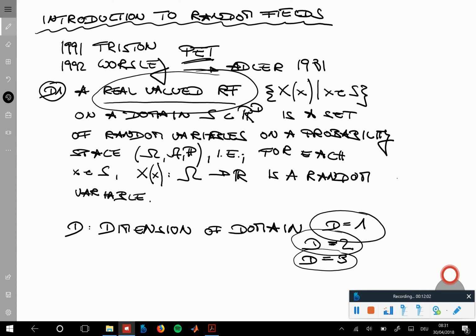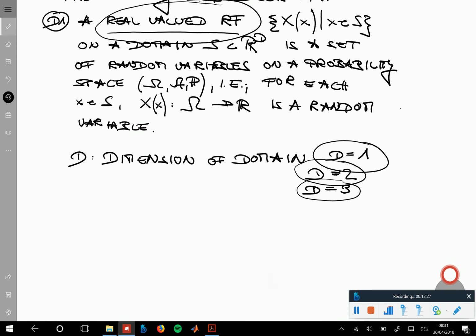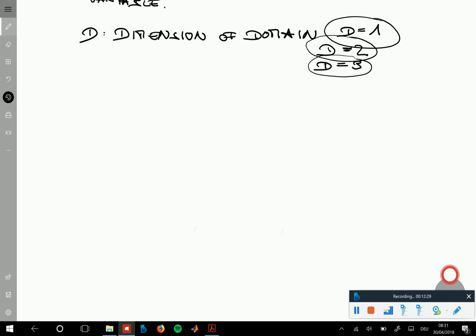Okay, that's okayish. The question now is really what the definition wants to say, in the sense that we have a set of random variables. And this is what we have to think more about. There are different ways to write random fields.